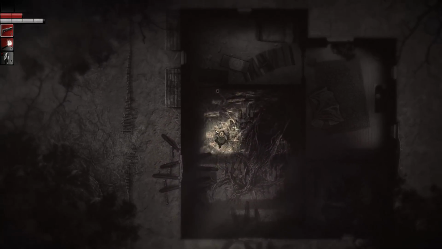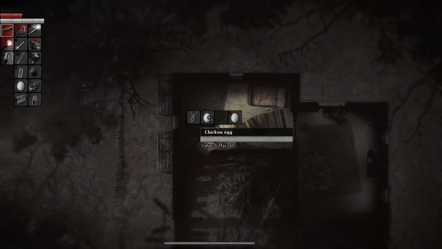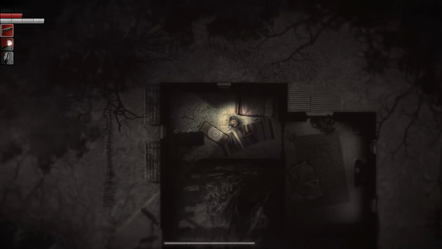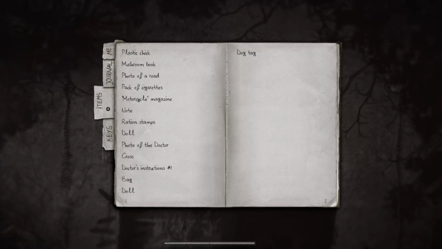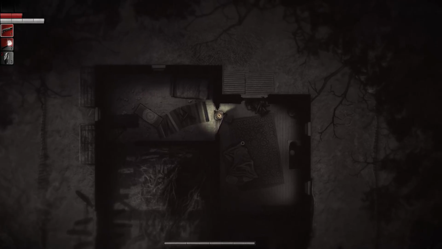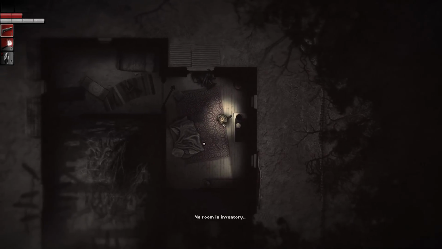Interesting. Dog tag. McCool K.I. or something? What does that say? I don't know, I can't really read what that says. Blockade. More eggs.